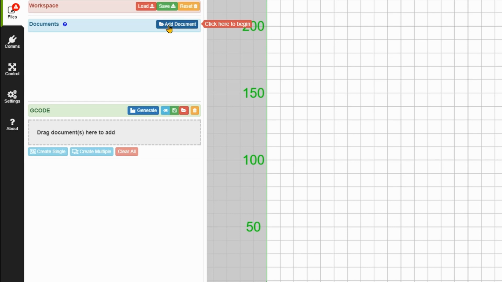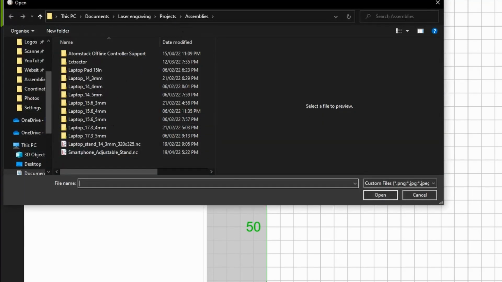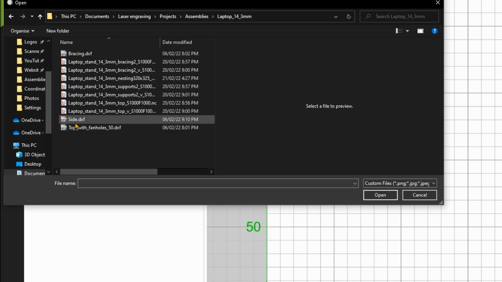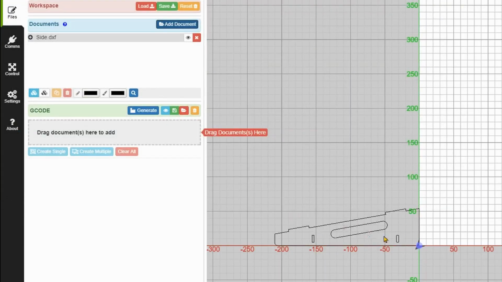Now let's load in some other type of file. So let me see, for example, laptop. Yeah, let's see, for example, the site DXF. This is a CAD type of file. So this is easier. Now, here with the DXF, every object is independently selectable. So if I come over here, you can see that I can select stuff.